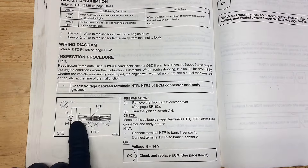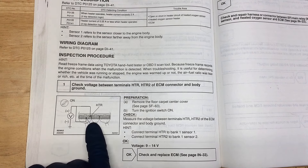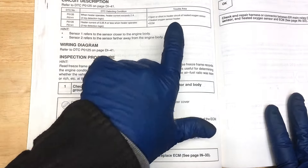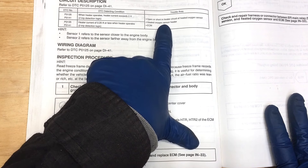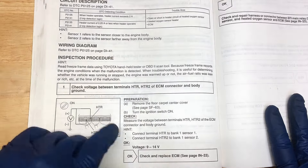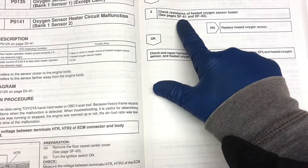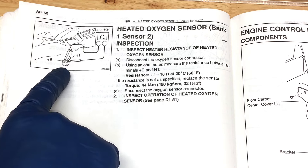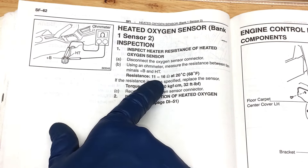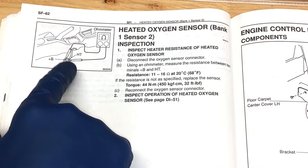We're going to do these diagnostics. I know that most people don't like back probing the ECM - I'm going to show you how to do that anyway. But the first test I'll do is for the sensor itself, since the heater circuit inside the heated oxygen sensor is the most likely failure. We're going to skip to the second test on here, which refers us to a different part of the FSM. We'll find the connector, disconnect it, and check resistance with a multimeter.